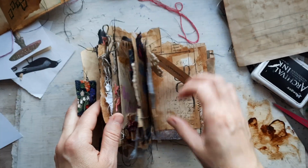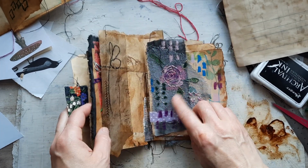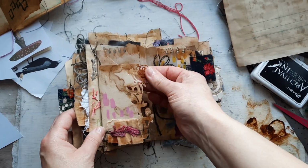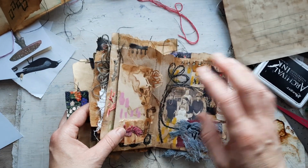I am making a little journal, a small one. I am kind of finishing it. Most of this, how I make this rose as well, some pages, this one and this one, I think, as well, is on my Patreon.